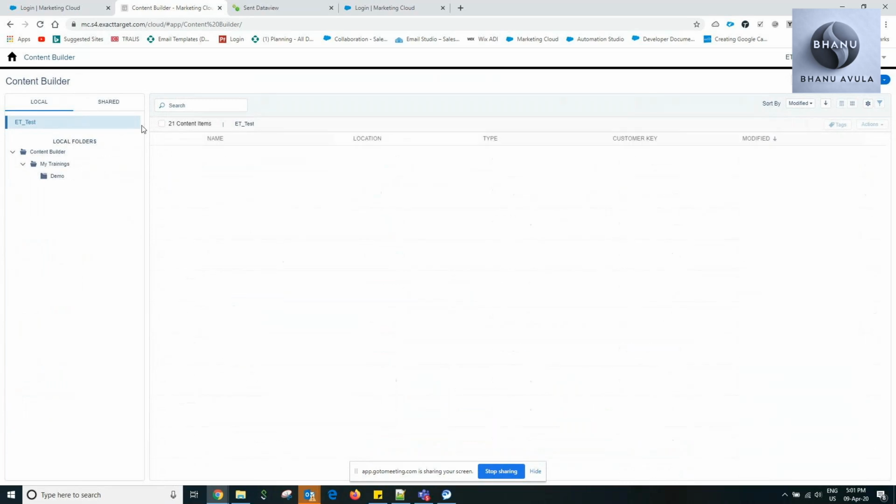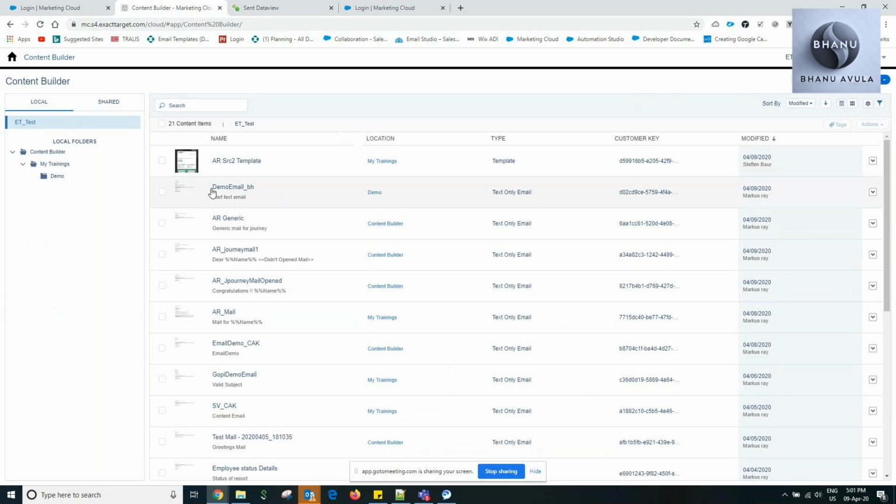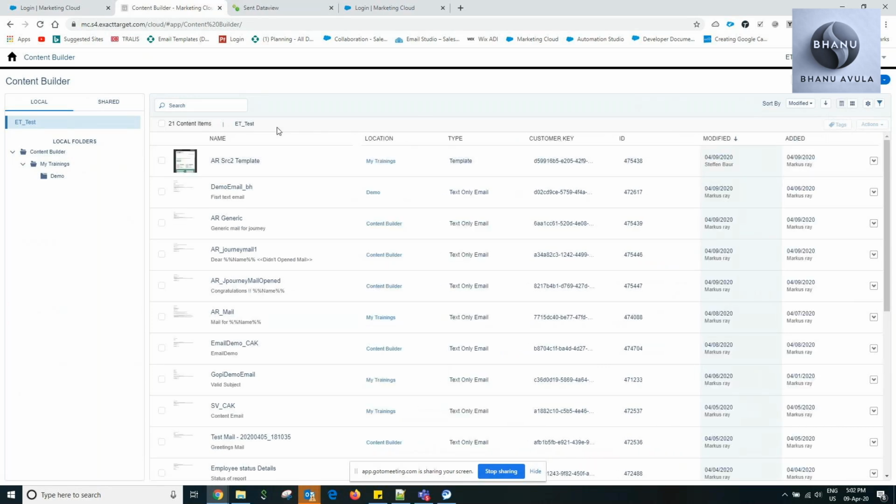Now the problem is for some reason I'm not getting color here, but ideally I should get a color here. Let's see, I'll refresh and I'll see. Here it is, but I did not get it because we should categorize this one by name, location, type, modified. I don't have the option to select this one. This one I have added it, but there's also an option which comes with the name of a campaign here. So once the campaign is here, I can see the color here.